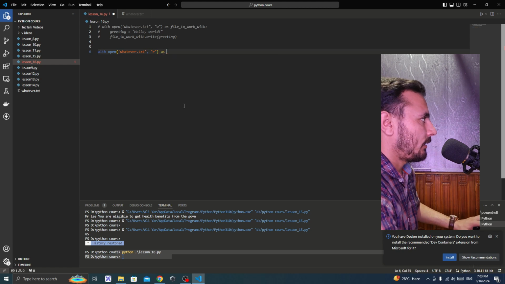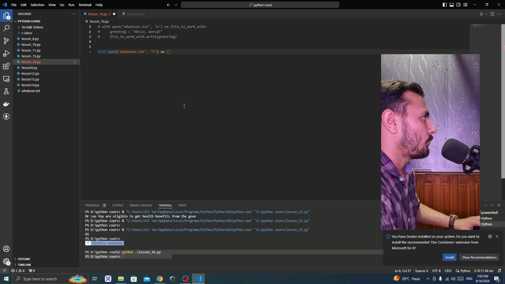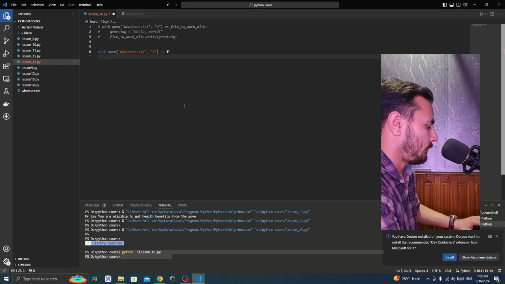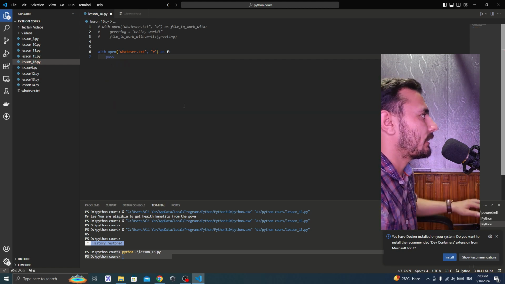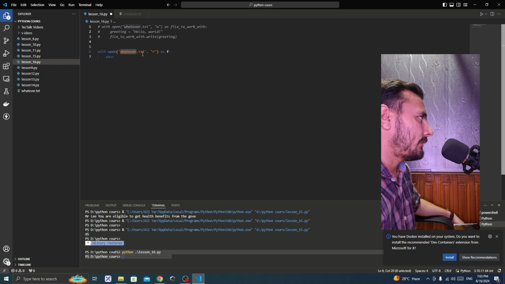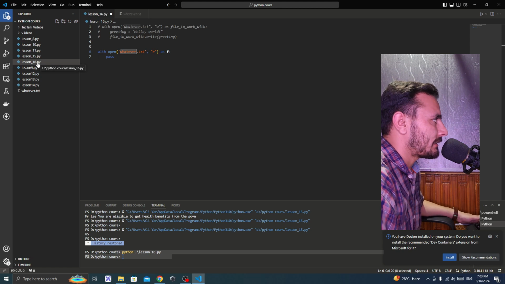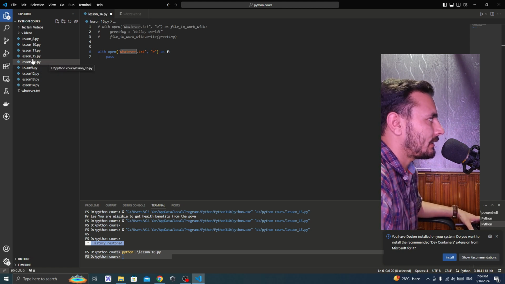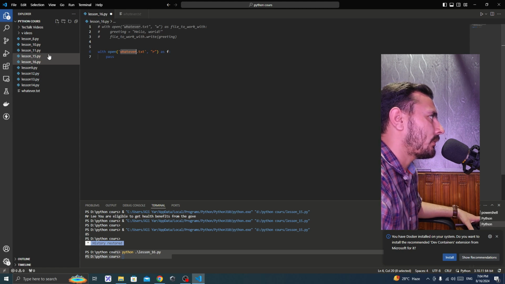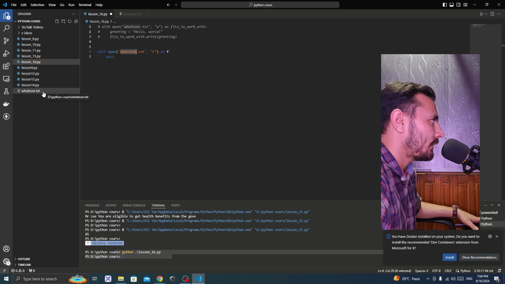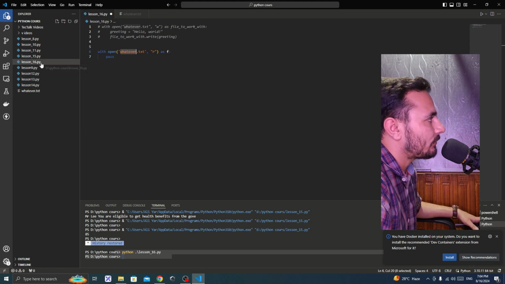I don't want to write something this time, I want to read something this time. Let me pass it first to make you understand. This time I said, okay, this is the file, search it in the working directory. Working directory means wherever this file exists, it is the working directory for this file. So if I am writing just the name of the file, it means that I want the file to be here. If the file is not here, it's not going to find it, but it should be in the same directory as the file.